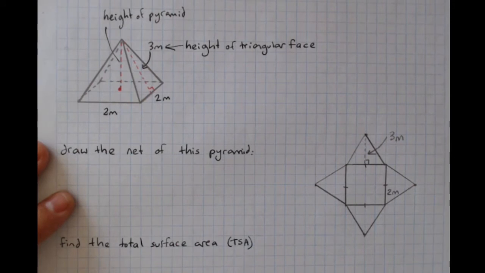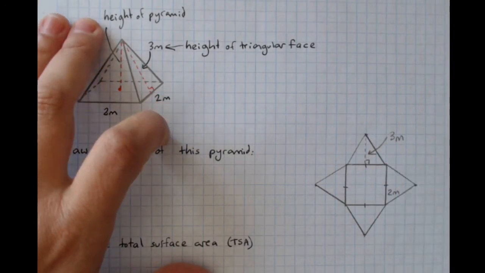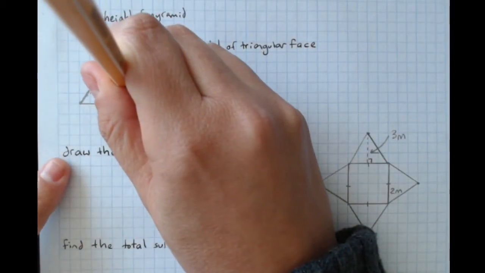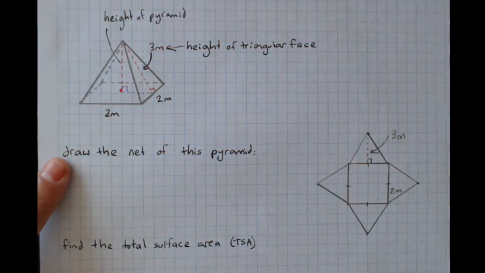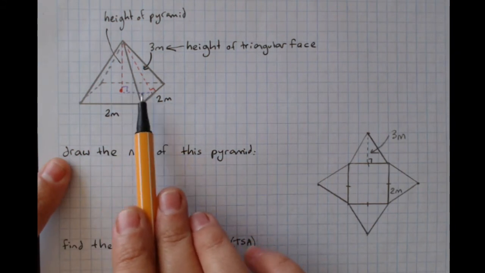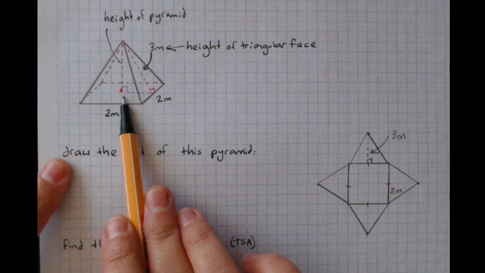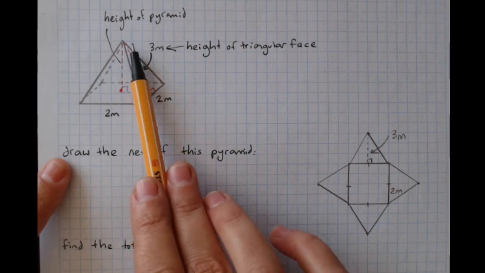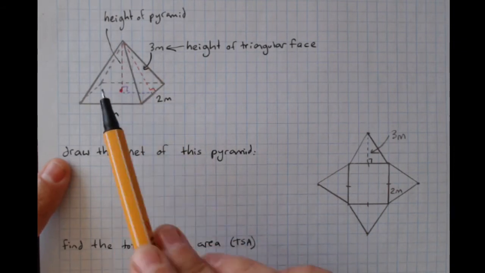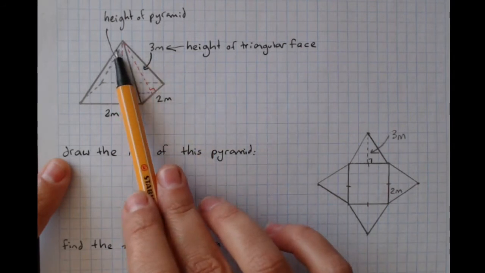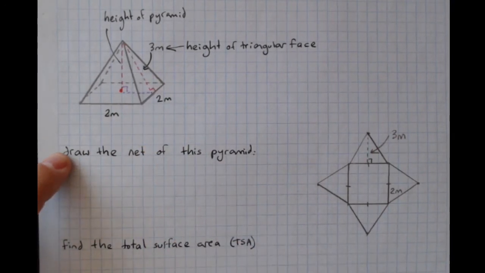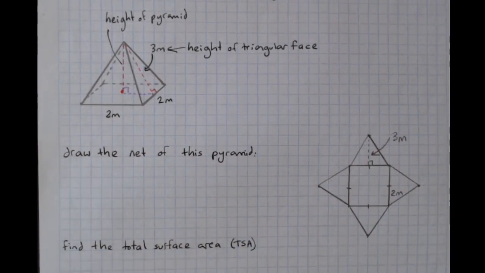In some situations in an extension problem, you might not be given both of those values, and you might need to use Pythagoras' theorem to work one out, because you can see if I add an extra line in there, I can see that would be 1 meter because it's halfway across that 2 meter distance, with 3 meters there as the hypotenuse. I could then find the height of the pyramid. If I'd been given the height of the pyramid but not that distance on the triangular face, I would have to use Pythagoras to find that length on that triangular face. In this example, I've given you the lengths that you needed.